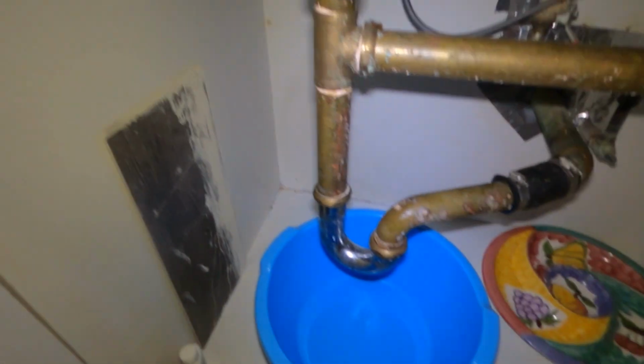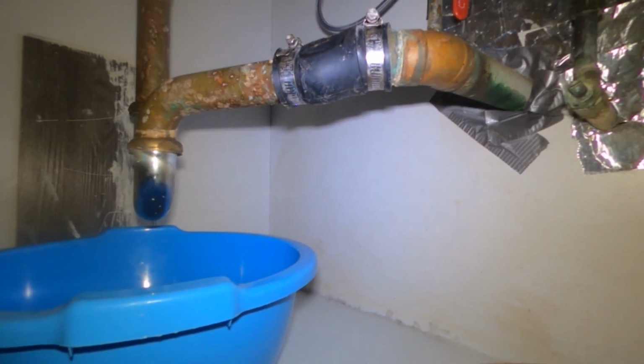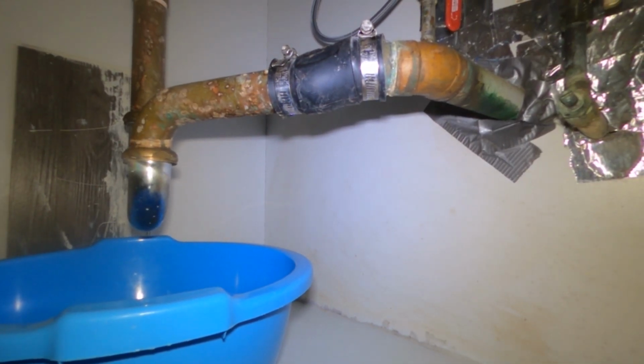So I just pour some vinegar and baking soda in there. Okay. Not a problem at all.